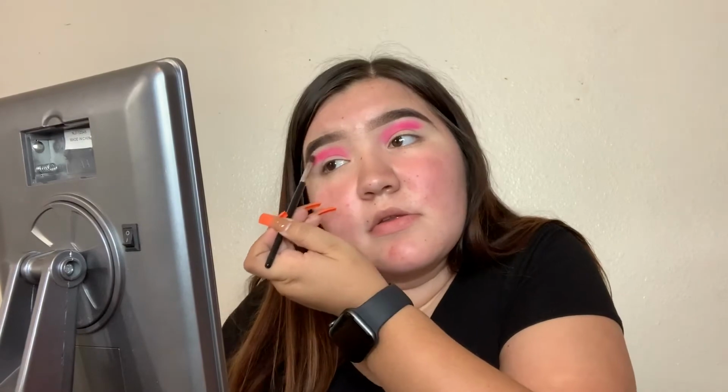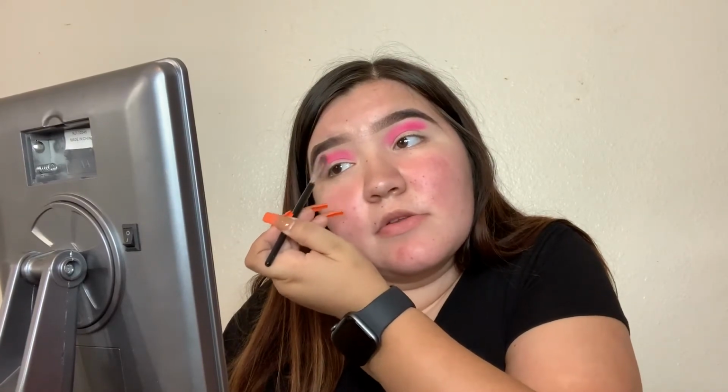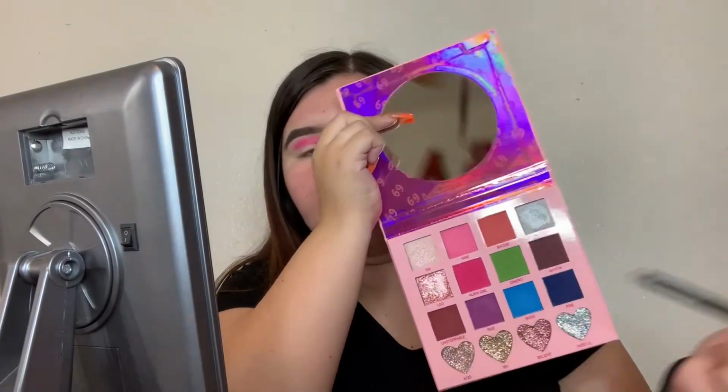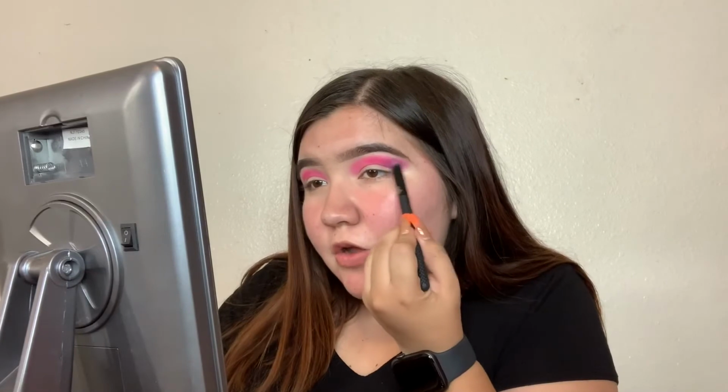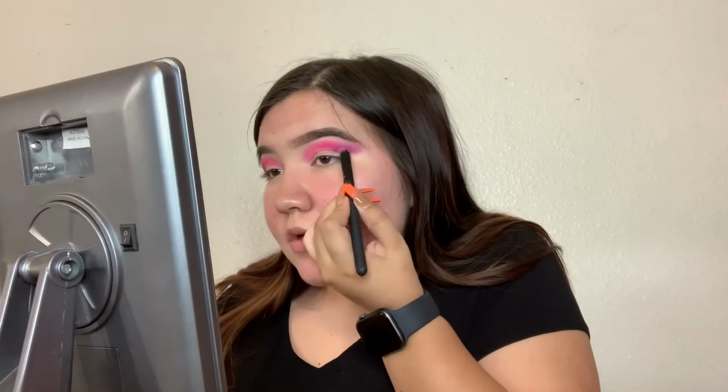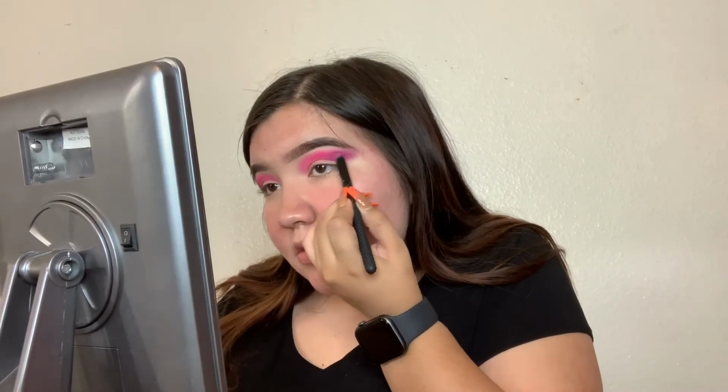You guys, these colors are really easy to blend. Like, they're really easy to work with. And with the shade Ruiz. So just starting off with the purple, it's not intensely pigmented, but it is buildable. I want the purple a little bit more pigmented, so I'm gonna go in with it again. I've gone in a couple times already.